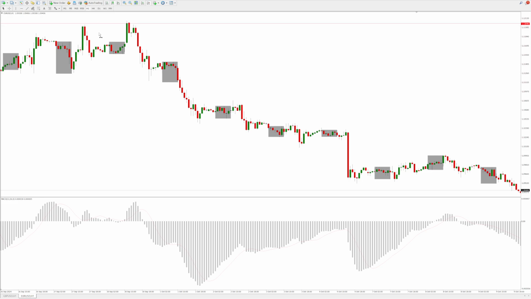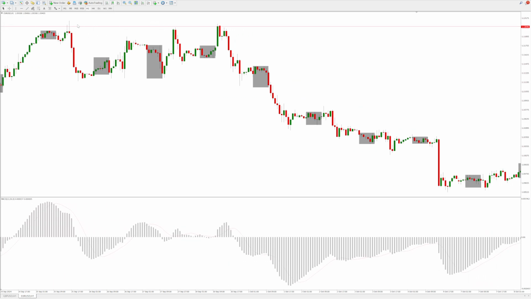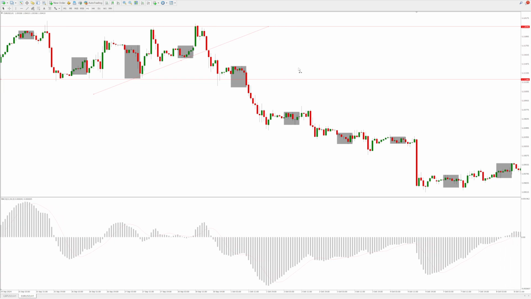We also have resistance here. It's actually a triple top candlestick pattern. We have a breakout of support there, the support of the neckline of the triple top candlestick pattern. I do have a video on that if you want to learn more. For that particular setup, we have a wedge pattern here. So you do have a breakout there of that wedge pattern, all at the beginning of this trend.